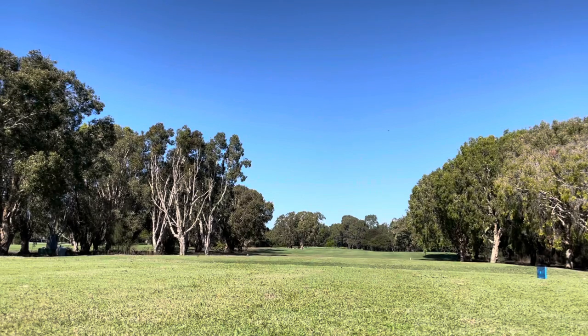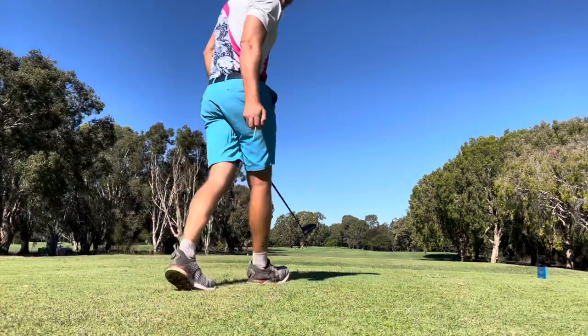I cannot believe I did not press record on that bunker shot! I just looked back — the guys are waiting behind me so I couldn't even play it again. But I played an awesome bunker shot, basically to about a foot. I even said the only way to putt out a bunker shot like that is with a wedge — tapped it in with the wedge — and then I realized the camera wasn't rolling. So I am so sorry about that.